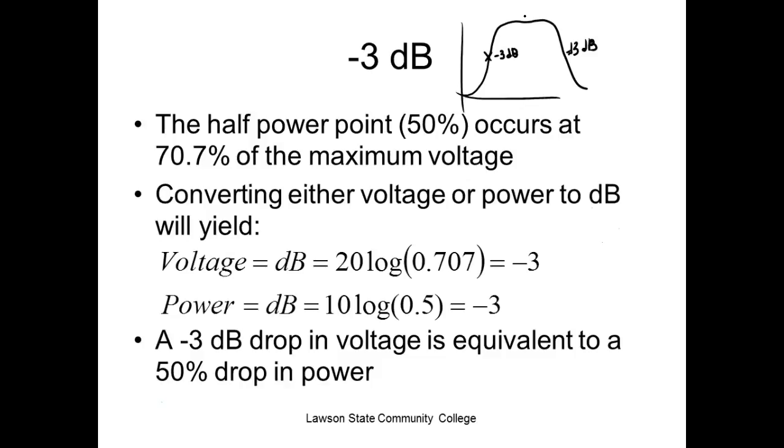That makes sense? But see how they come up with that minus 3 dB? Ain't that slick? So if you did this on your calculator, if you took 0.707, you took the log of that, and then you multiply that by 20, you're going to get minus 3, or close to it.